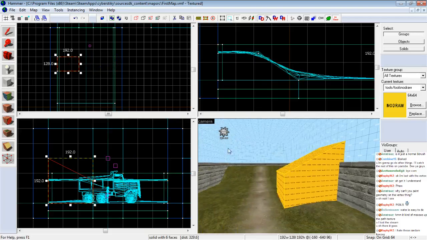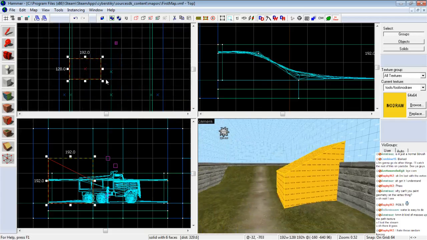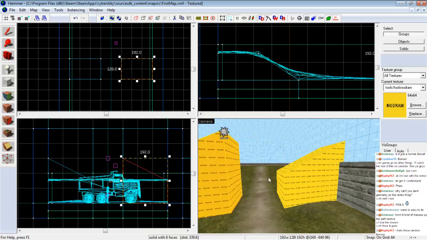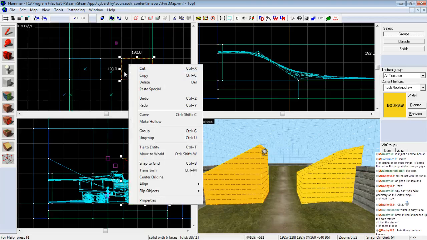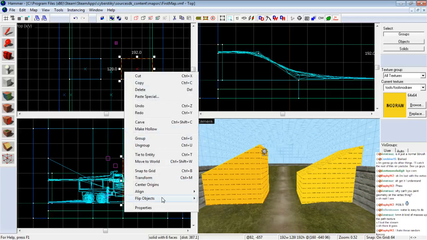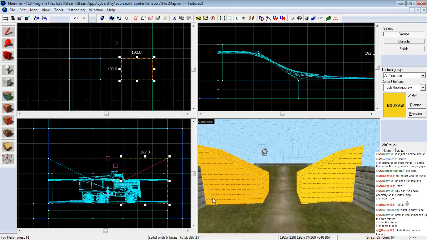Oh, and to do that, there's a really nice, I don't know if I did this in the last tutorial, you can flip objects. I'm going to shift and drag to clone or duplicate. Now you see they're exactly the same, but I want this one facing the other way. What I do is I right click on it in the overhead view or any of these other views in the 2D view, right click, right down here, flip objects. I can flip it horizontally and vertically. Horizontally means flipping it left to right. Vertically means up and down. If I flip it vertically right now, it means vertical with respect to the top down view. It won't do anything. So I'm going to flip it horizontally. There. Now it's flipped around, so now it's a mirror image of the other one. And again, they're all four-sided.